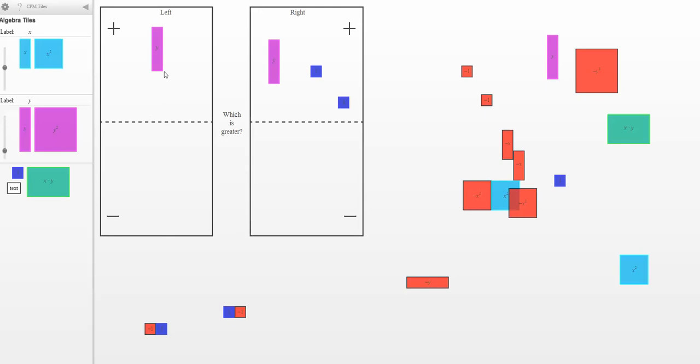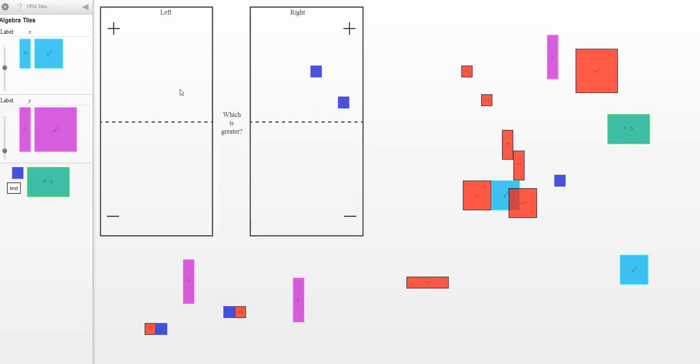So if there is the same tile on both sides, left and right, here I see that there's a Y tile on this side, there's a Y tile on this side, I can pull them both away. Okay? That's a legal move. Those are three legal moves you can do. You can make zero pairs, you can do the flip, and if it's the same on this side and the same on that side, you can pull them away.